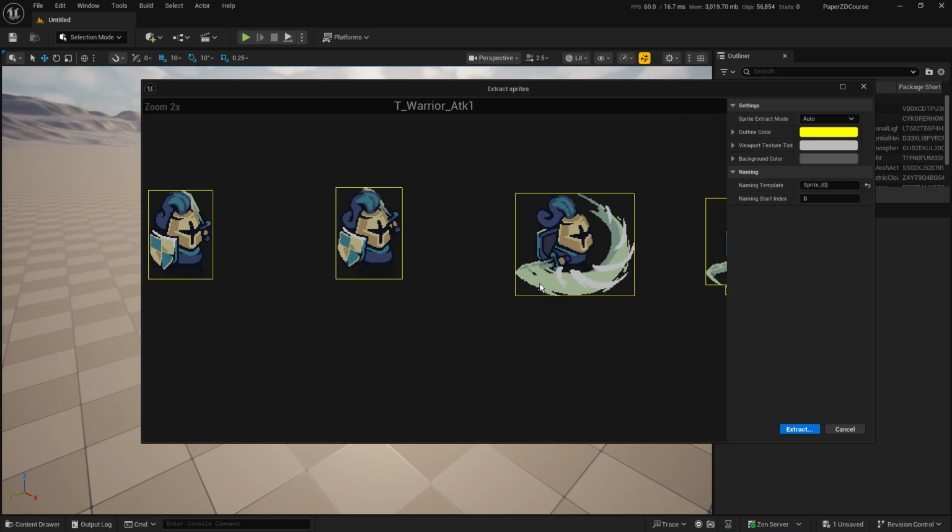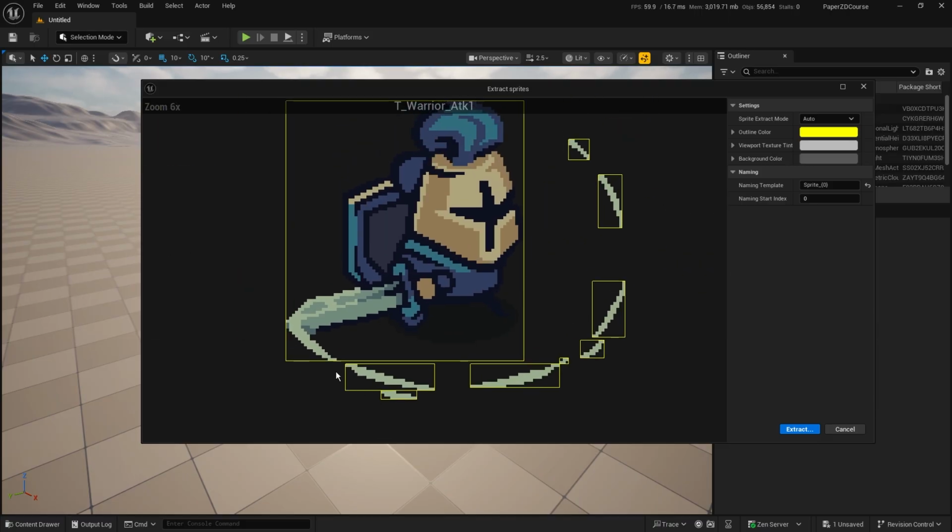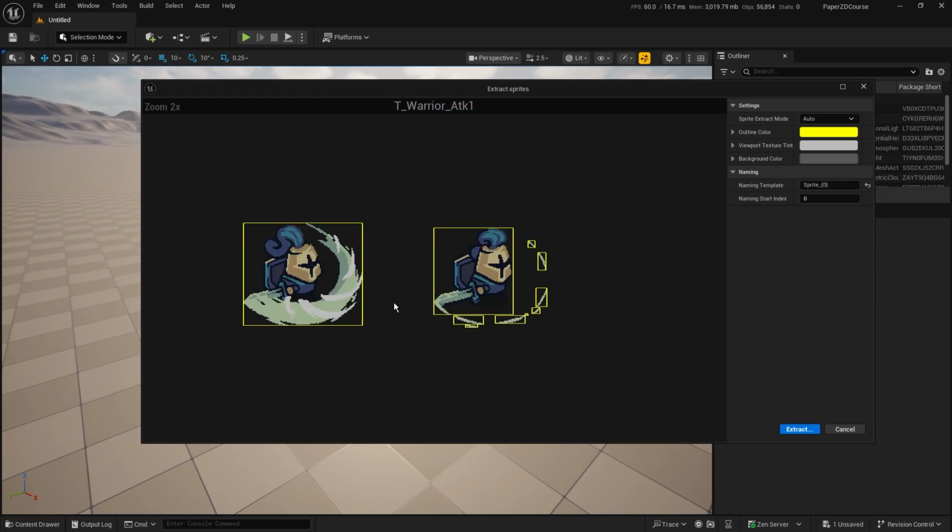Yeah, that's going to mean that we're going to possibly want to have the pivot point in exactly the same place. So even if this one was using the middle over here, it's not moving our character up, down, left and right. And when we get things that are like this, you can see that here we have a gap in this kind of animation smear where it does this attack. You can see there's a gap here. And where it finds that gap, it goes, well, if there's a gap, these must be separate elements. So I'm going to try and register these things here as a separate sprite.